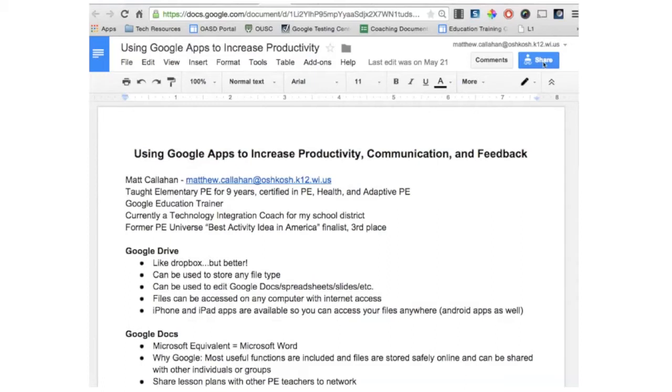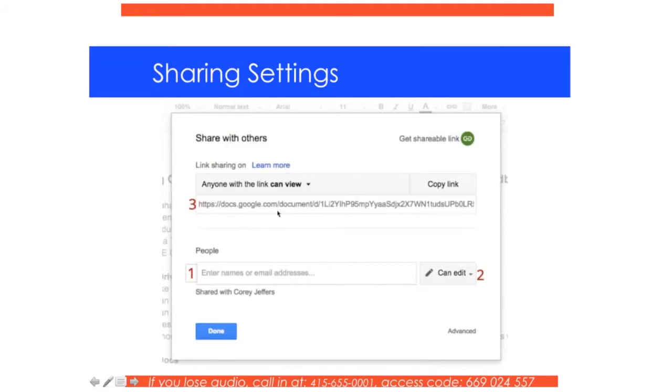If you're sharing a document with a lot of people, you can get the link and send out the link to the document to make it a little easier on them. Here in this example, you can see this says anyone with a link can view it. So with that, for example, I could send it out to parents. If parents don't have a Gmail address, I could take this link and email it to them, and when they click on it, it basically opens up as a one-page website.